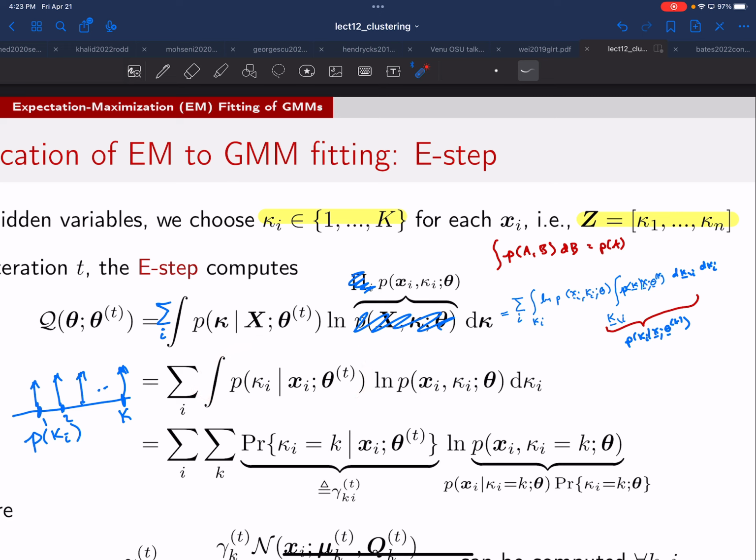But there's a simpler way of writing it, where we actually just treat the kappa i's as discrete. Let's just write it as a sum. So now what we're really saying here is this is like the probability that kappa i takes on the specific value k. That makes a little bit more sense, I think. So we're going to change this integral and write it as a sum. Okay, so now we have the free variable k, so this is probably like kappa equals k, and then this is going to be, again, kappa i equals k. Is everybody good with that?